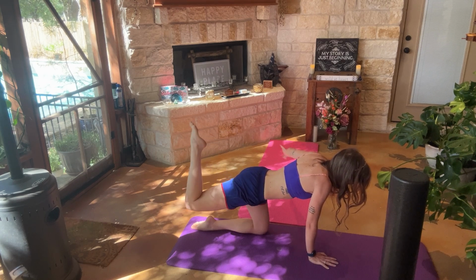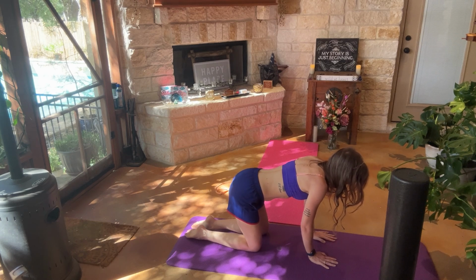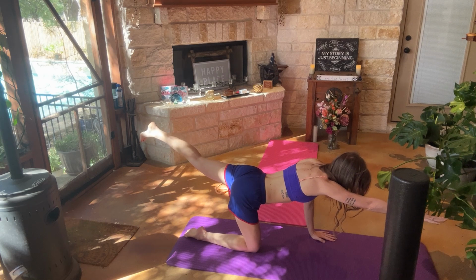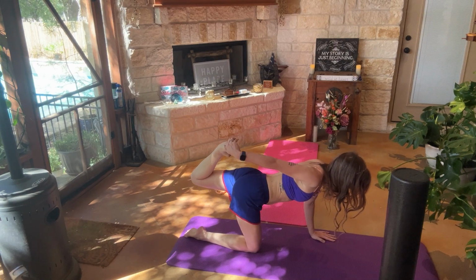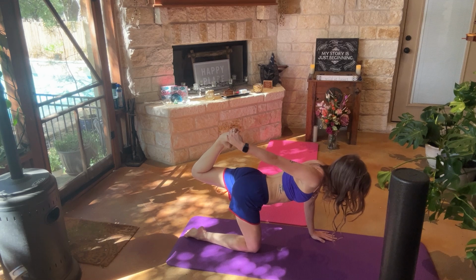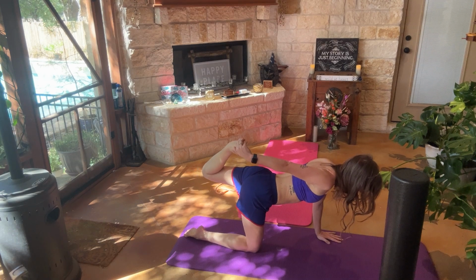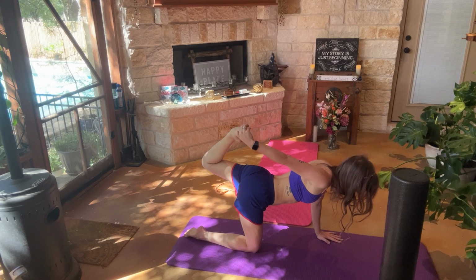And releasing, bringing our right knee and our left palm back to the mat, extending the left leg and the right arm straight out in front and behind us. Wrapping around, grabbing those left toes with the right hand. Trying to raise up your knee if possible.